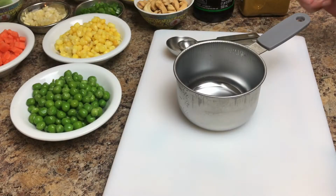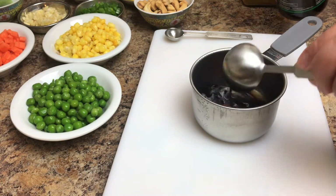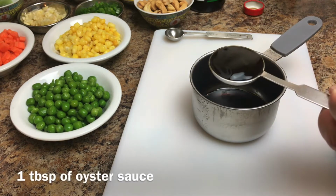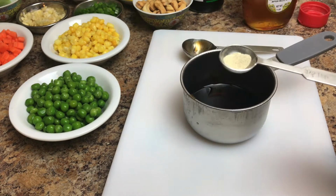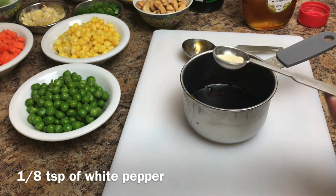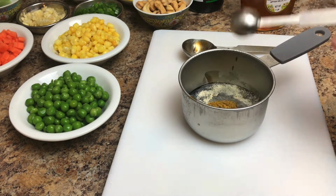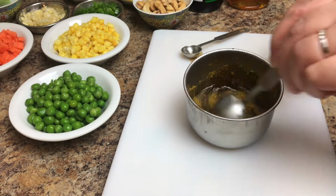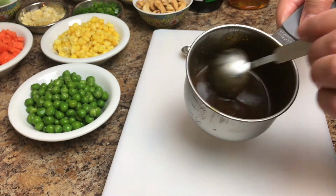Let's make the sauce for our fried rice. We need 2 tablespoons of light soy sauce, a tablespoon of oyster sauce, a tablespoon of honey, 1/8 teaspoon of white pepper, and 1/2 teaspoon of curry powder. Mix this together. Mix this well and set aside.